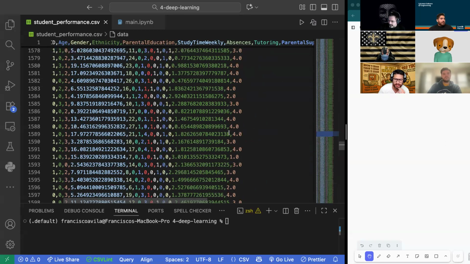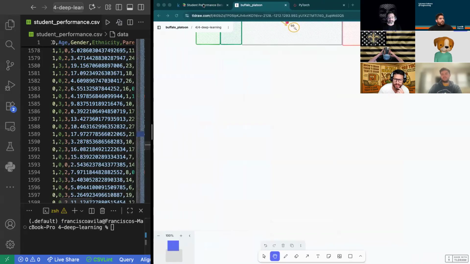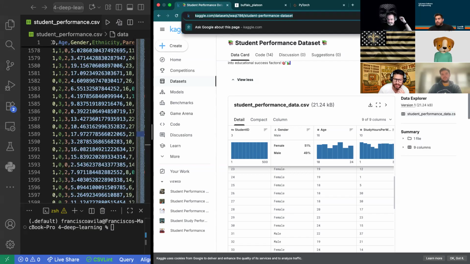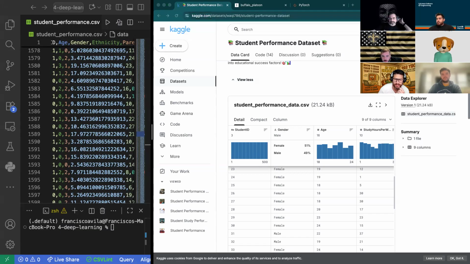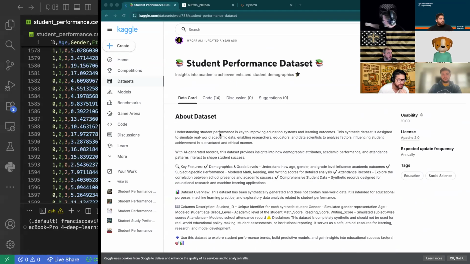Sure, I could take a look at the headers and try to match it to one another, but a better example of how I could view this data would be here in Kaggle. This is where I actually grabbed this data from. And it's a pretty good place to go and grab a bunch of experimental data if you need to, just to work with it and read the table as to what's going on in the data set. Well, let's go and take a look.